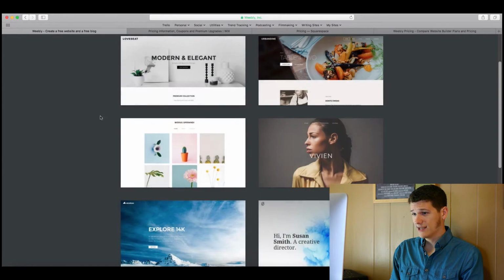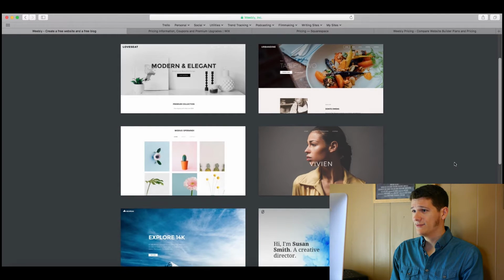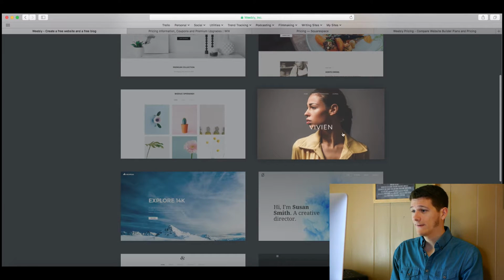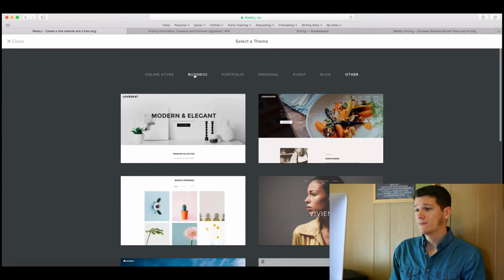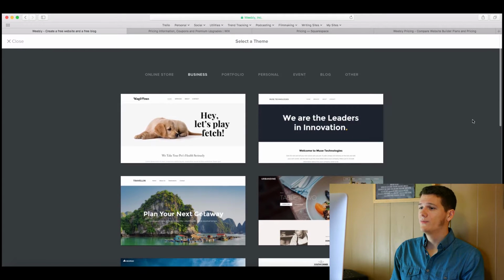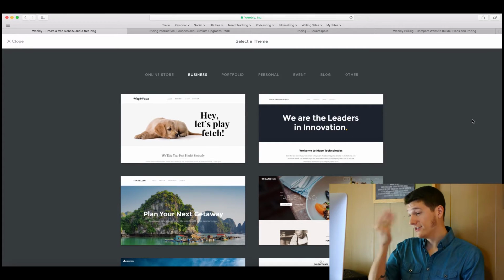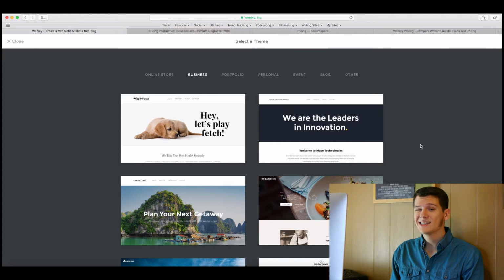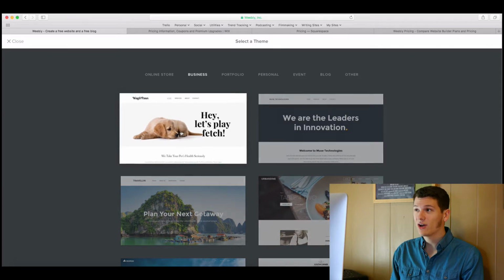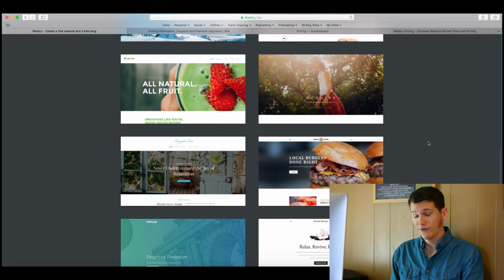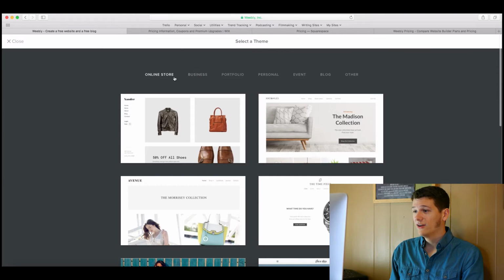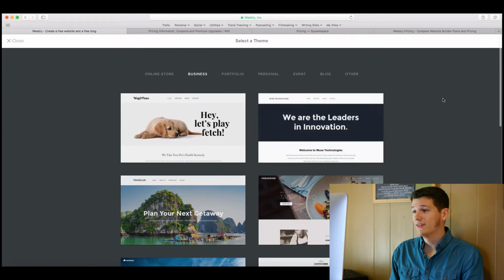Other here just has some really interesting other ones, and some of these are actually in the other categories too, like I really like this. It's just super simplistic, and you have a lot of options here. But so basically, let's just assume we're actually going to use a business idea that my girlfriend has called Simply Coffee and Books, and we're going to try to build a website for that. So that'll kind of, if you're a brick and mortar store, this is going to be great for you to kind of get an idea of the same type of thing here.